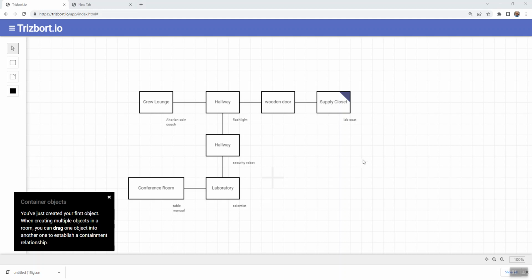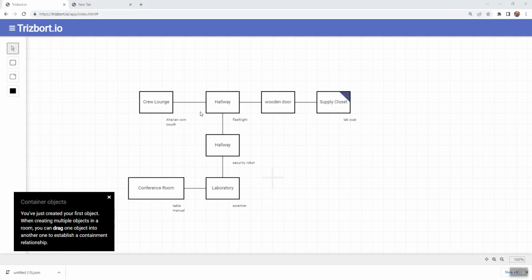In this example, I'm going to show you how to read something, like a sign or a piece of paper or a note. That's really easy to do, because it's very much like examine. Really, you could almost use the examine function to do that. But let's go look at that.